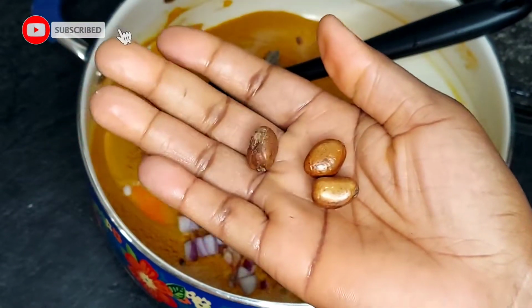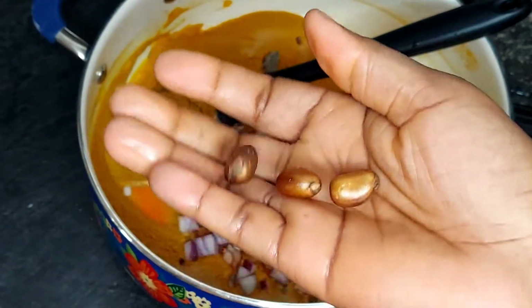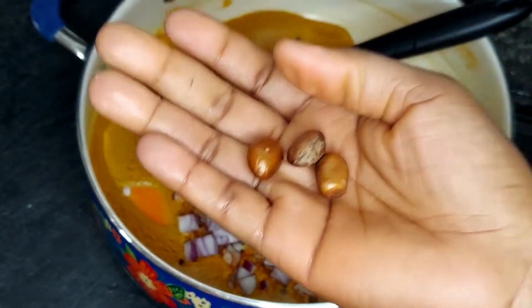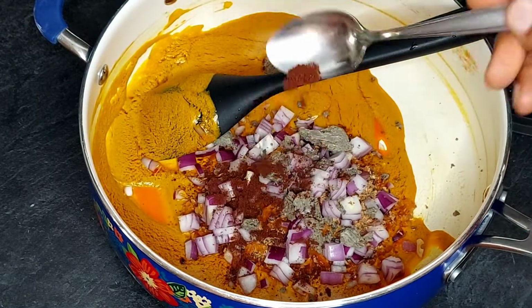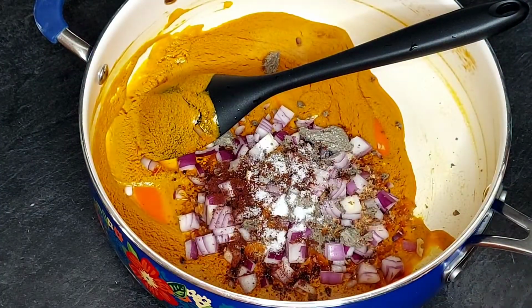And here I have my ehuru. Some people call it ehu, some people call it ehuru. And the English name, I believe, is a Calabar nutmeg. If you know a different name for this, please let me know on the comment section, okay? So I'll go ahead and grind that up and I'll add that in as well. Add salt to taste.